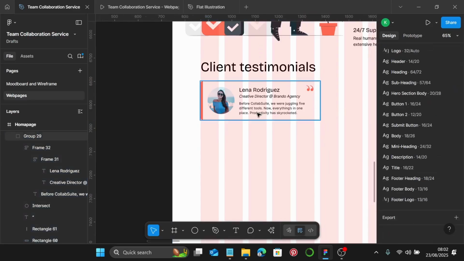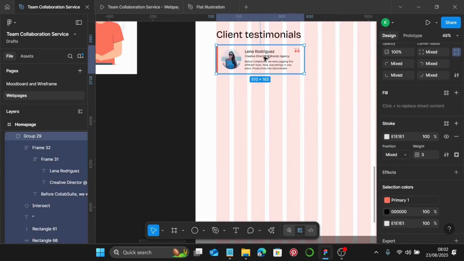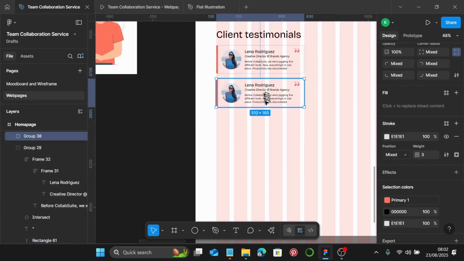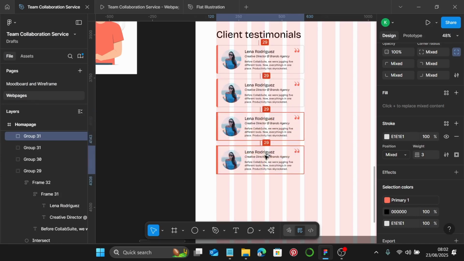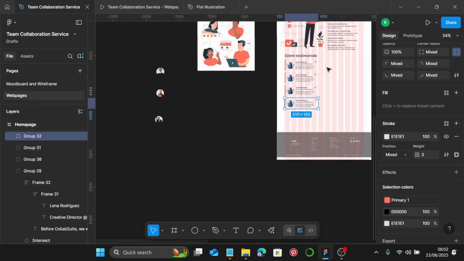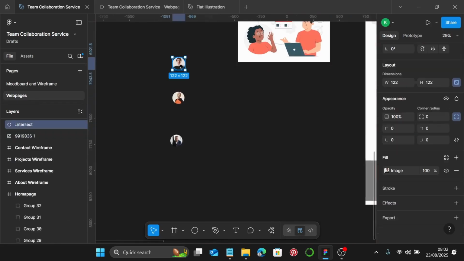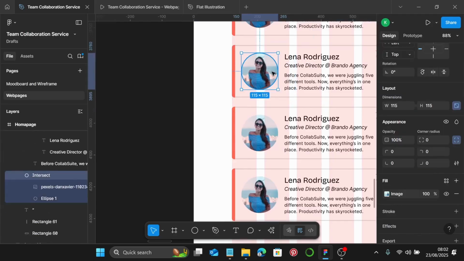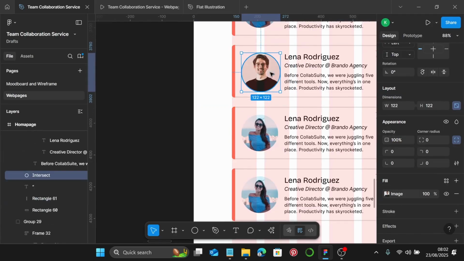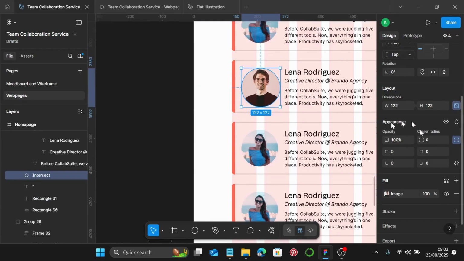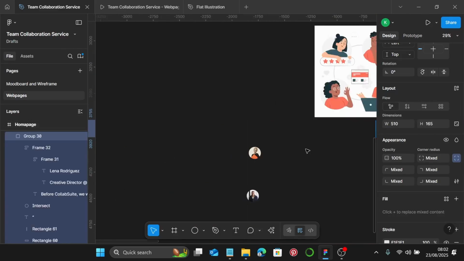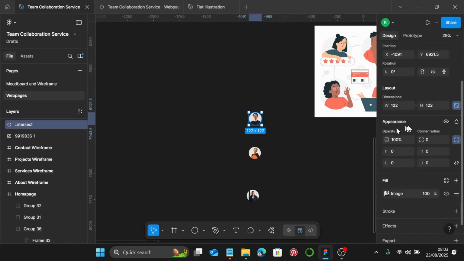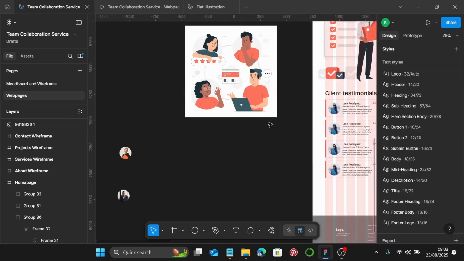We'll now duplicate this to create more. So we have 4 testimonials. I'm going to copy this till we have 4 copies. Let's zoom out. I'm going to select this image, cut, and Control Shift R to paste. When I was playing around with it, I unintentionally changed the dimensions, so that looked a bit bigger. Let me just change dimensions. It's supposed to be 115 by 115. Okay, I'm going to cut it.